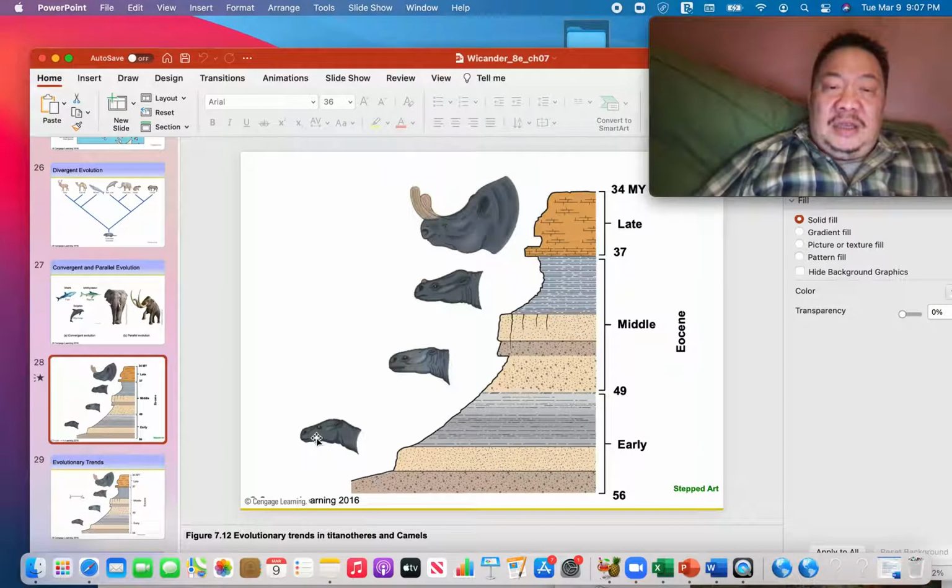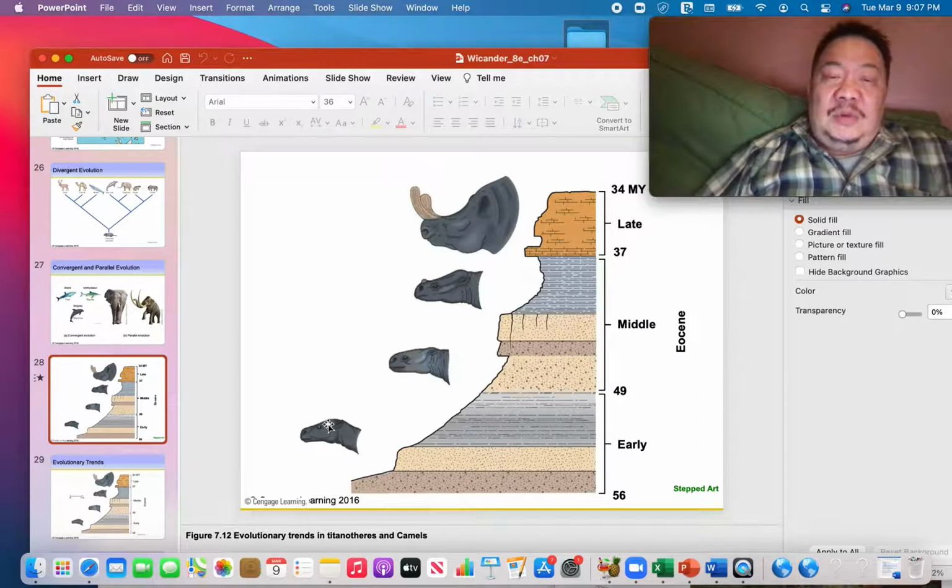Well, you can see that if you go back to 52 million years ago, they didn't have a horn. And then their head became a little bigger. They developed a horn, and then finally developed these large horns. So they slowly changed. This would be phyletic gradualism, by the way. What does that tell you with your knowledge of evolution? It tells you that there must be an advantage to having horns. What do you think that advantage would be? Maybe you'd be more able to protect yourself from a predator.